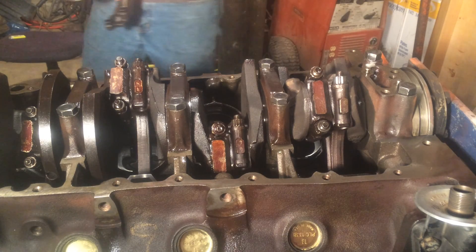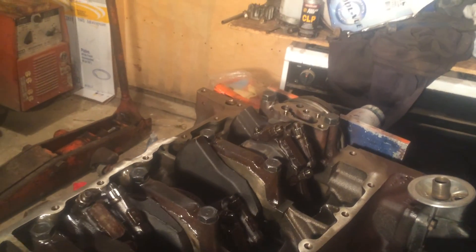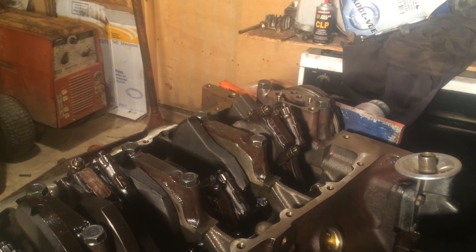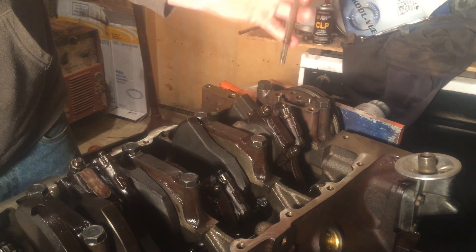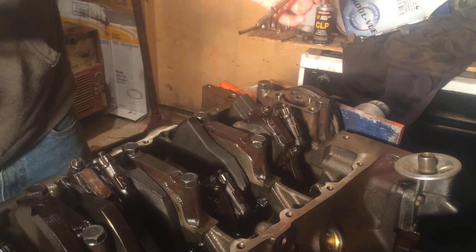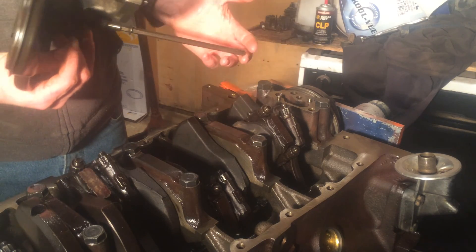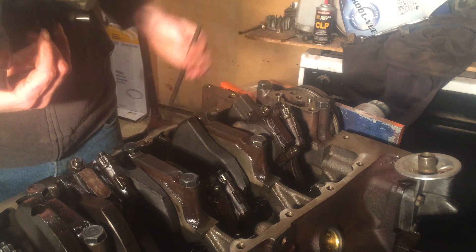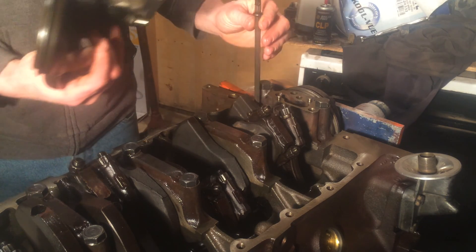One thing to note about this engine is this oil pump drive shaft has these two little clips. And the shorter down — they're closer to the end that goes into your oil pump like that. You have to install this like this because with those clips being there you can't just drop this end from the top into your oil pump. So you have to install it like this.